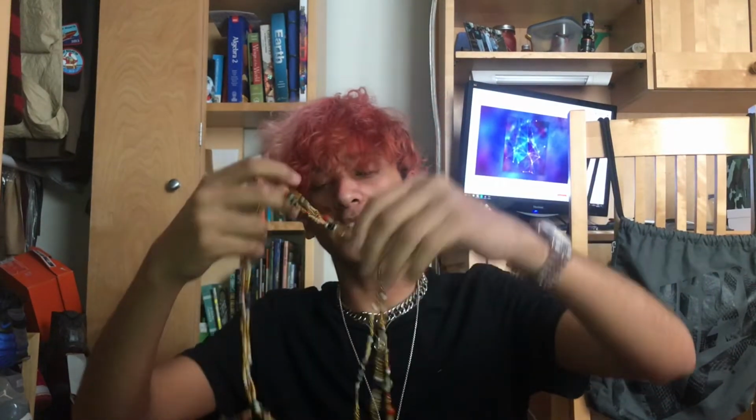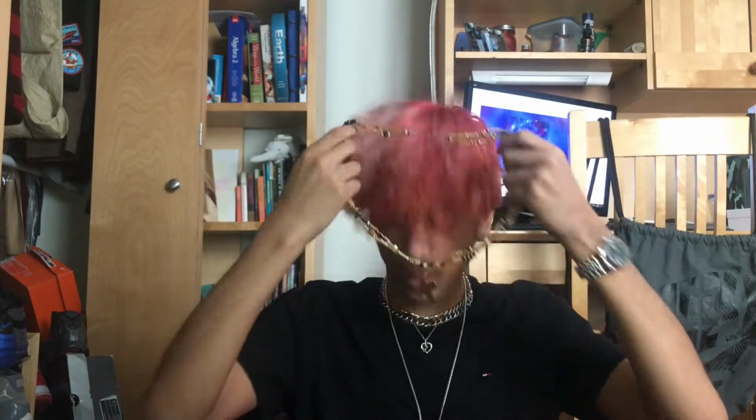We're getting a little bit, not expensive, but this one has a lot of sentimental value to me. This is a cross chain with beads on it. I got it from a jewelry store that sells jewelry from around the world. It has a little cross on it. It's got the beads, and it was actually made in Palmira, Colombia, which was the exact town that I was born in. So it's a really nice sentimental chain to me. I wear it sometimes with khakis and stuff, with a white tee and khakis. That's how I wear this chain. Yeah, that's a really nice one.